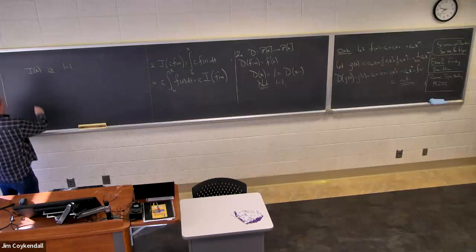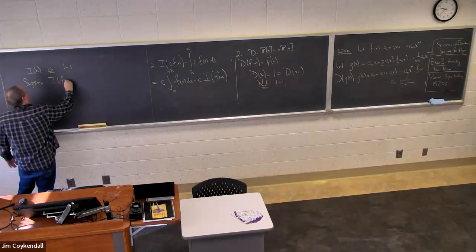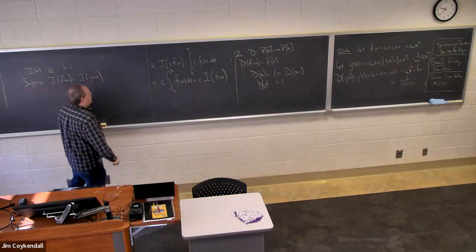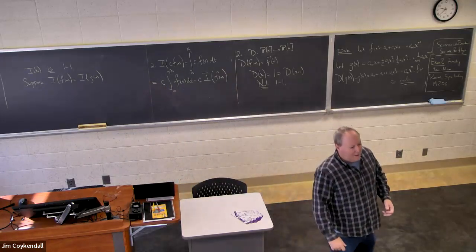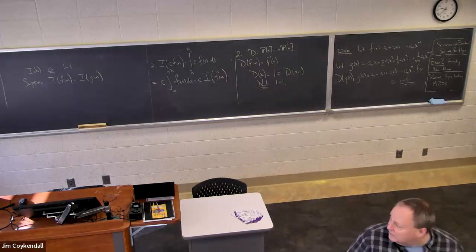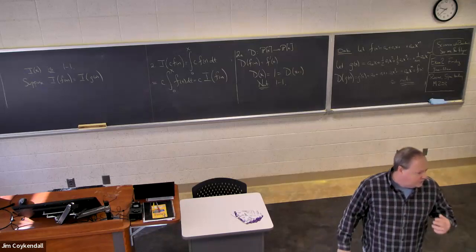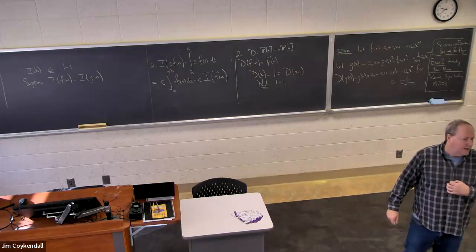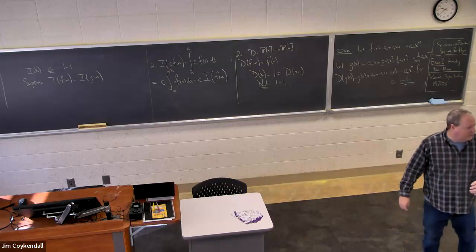Let me show that. Suppose I find two polynomials. I'm going to call them f and g. And suppose when I plug these two polynomials in, I get the same answer, right? That's what I mean there. I of f of x gives me the same thing that I of g of x had. What do I need to verify to show that this is 1-to-1? You have to show that f of x and g of x have to be the same, right? This should force f of x and g of x to be the same.